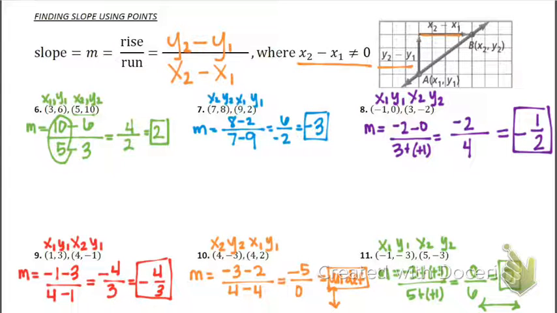All right? So that's slope, all in a nutshell. We can find slope using a table or rate of change using a table. We can find slope from a graph, and we can calculate slope from 2 points using the slope formula. So please make sure that you circle, highlight, do something so that you remember the slope formula. You will not be given the slope formula. You will be expected to have it memorized. So please make sure that you know it. I would suggest that you highlight it, something. Okay?